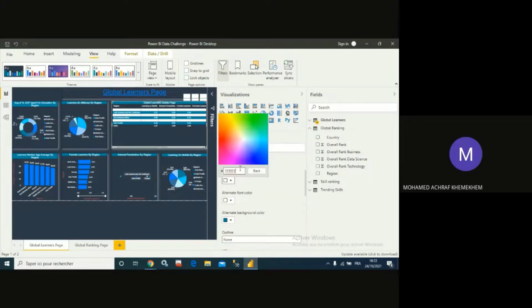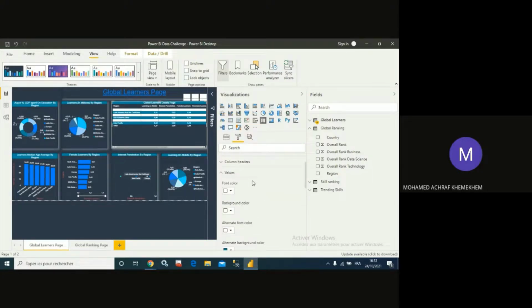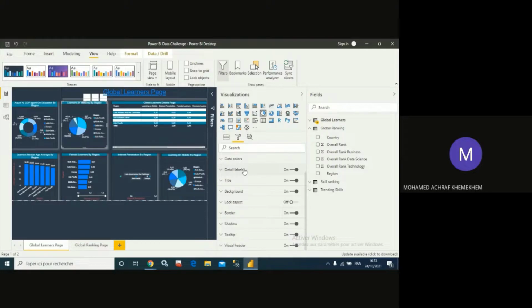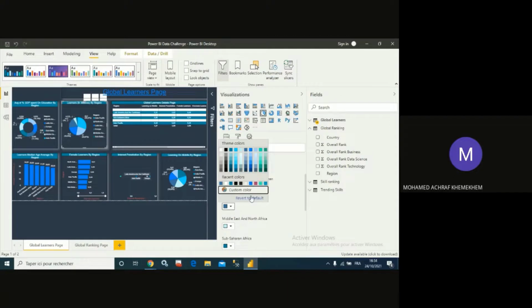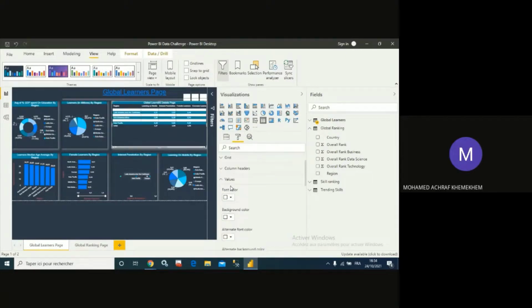Let us see. Okay, this one. Here we can see the color code. Okay, let's use this.